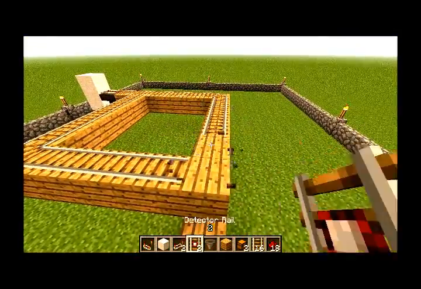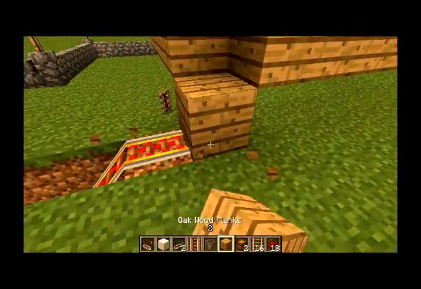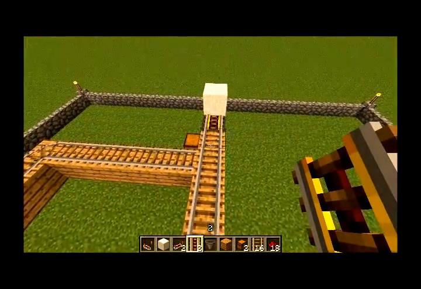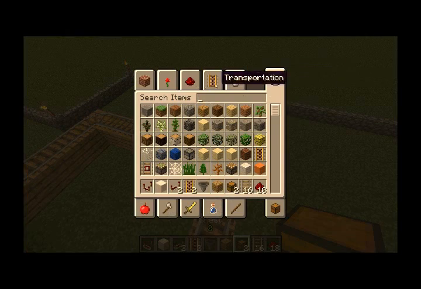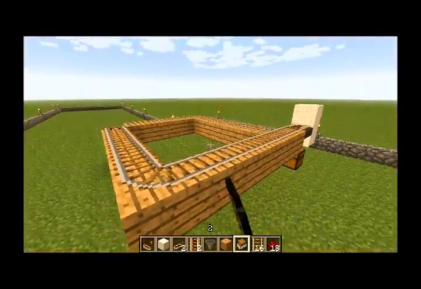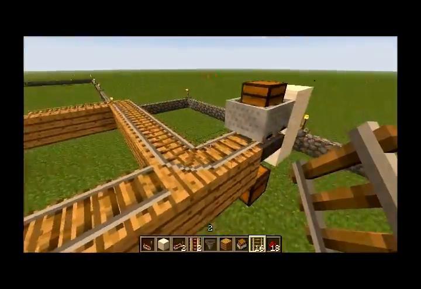Replace this one with a detector rail. And then, oops, I got this all off by one. There. A little different than what I had before, but it'll still work. Now, we need to respect the southeast rule again, which we're currently not doing. This won't work because the cart here will tend to travel straight, which is the same direction that this cart here is going to travel. So they'll collide. We don't want that. To prevent that, we just remove this and put it back and do the southeast rule.